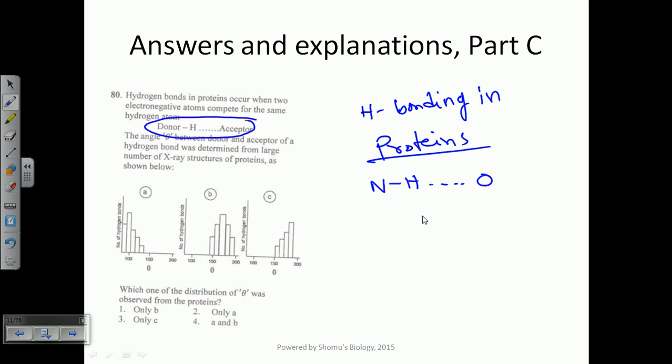And it has been observed that ninety percent of the hydrogen bonds that we see in proteins - the angle between this bond usually present between 140 degree to 180 degree. This is a fact, a complete biochemistry fact, and this is centered around and normally centered around 158 degrees.